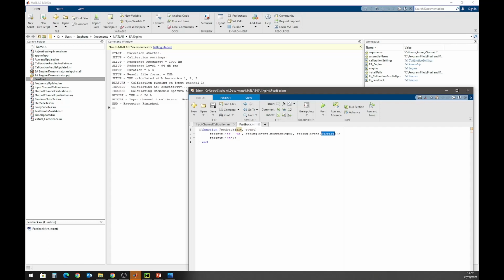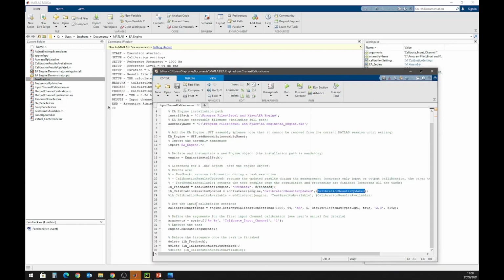So you can completely interact with the e-engine during its execution, displaying some useful information, and you can filter based on the message type. If there is an error, for example, there is also an error keyword, and I would like to perform a specific thing. Or if you want to split, the measure information will go somewhere, the process information will go somewhere else, the results have to go here, etc. You can do that.